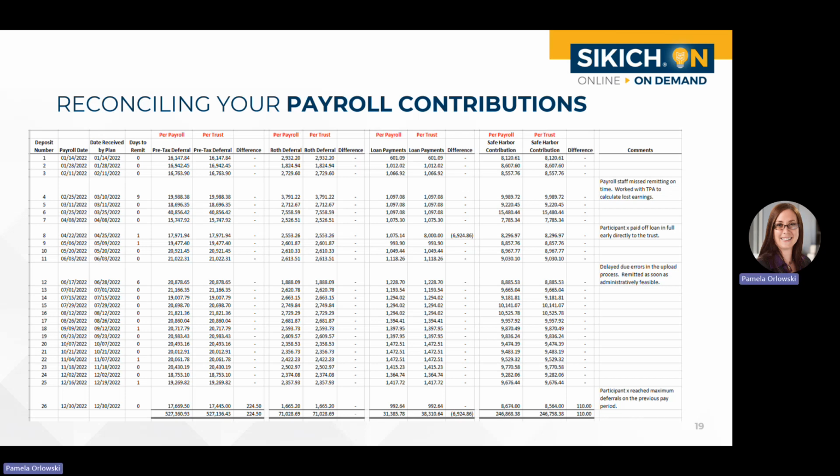And it accounts for things like holidays and weekends because the rule is business days. So this will truly calculate it on business days. And then with each column, again, when you put in your payroll date, you have your payroll done. You can put in your amounts by source, whatever those may be. And then when you look at the trust reporting after everything posts, you make sure that those amounts agree. And if there's a difference, you can easily document it here and you know what happened if you need to explain it later. Or again, if you miss something, you could make notes and get it corrected timely.